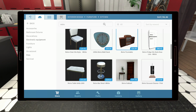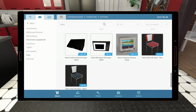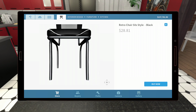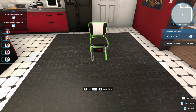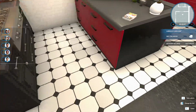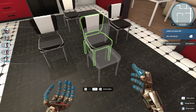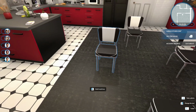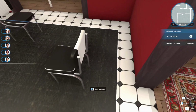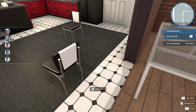What did I use? Have I ever done a retro dining table? That's a good question. I think actually the chairs I want to use are these, because I just really like them. I like the white and black. Okay, so I won't even be able to put a table there, so why don't I move them back? That one. So yeah, let's keep it further away from the fridge, just for sake of practicality.